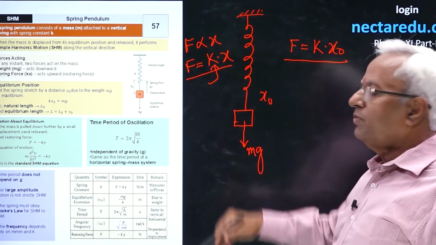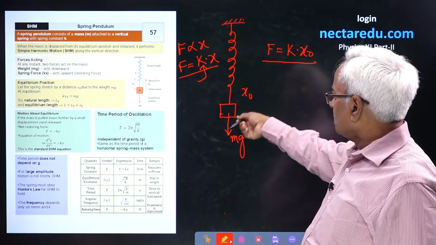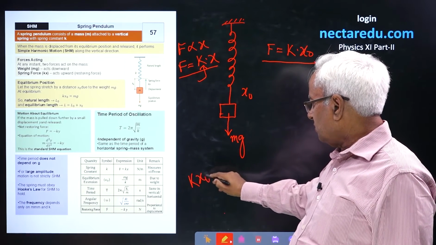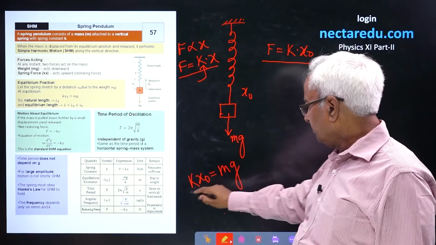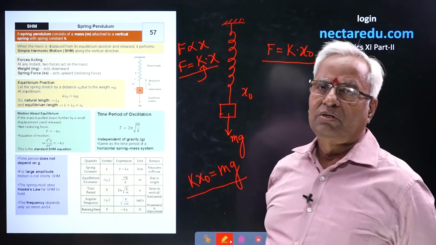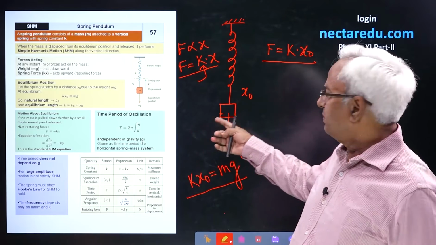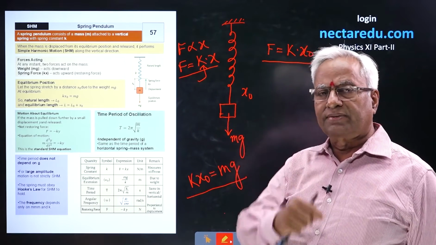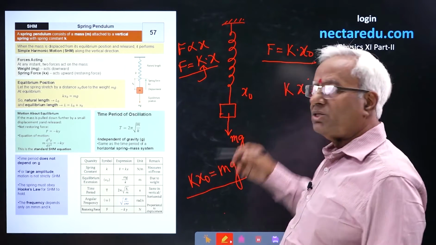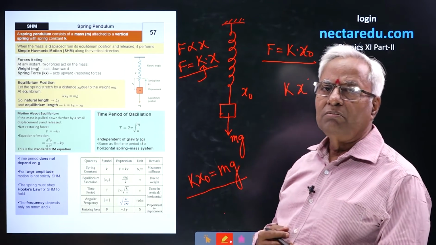This k is known as the force constant. Here, F becomes kx0. This will be acting upward and mg downward. That means in the equilibrium position, you are going to get this relation. And there is equilibrium, it is not going to oscillate by its own. But as soon as you disturb it slightly, means you pull it further apart from x0, you change the length further by x, then in that case, the additional force that will be developed here, the additional restoring force, will be responsible for the simple harmonic motion.